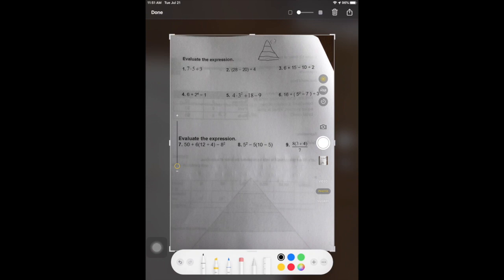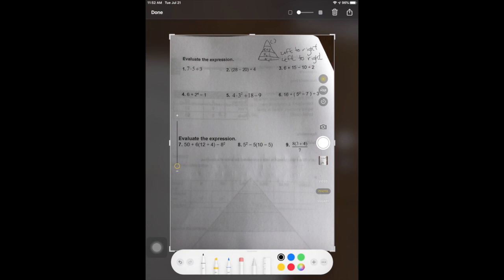Remember, at the top, parentheses. I can't fit them in that tiny space. The next is exponents. I'll just put EXP. Remember, we start with parentheses. When all the parentheses are gone, then we move to exponents. When all the exponents are gone, then we move to multiplication and division. And remember, we do this from left to right. And the last would be addition and subtraction, again starting on the left side of the problem, whichever one's on the left, and moving to the right.